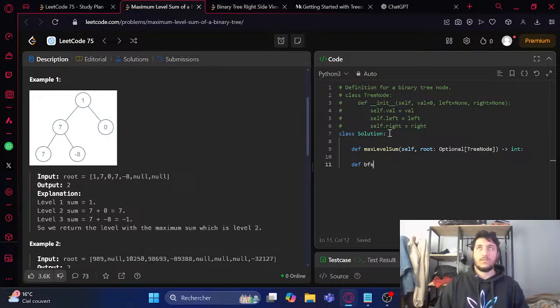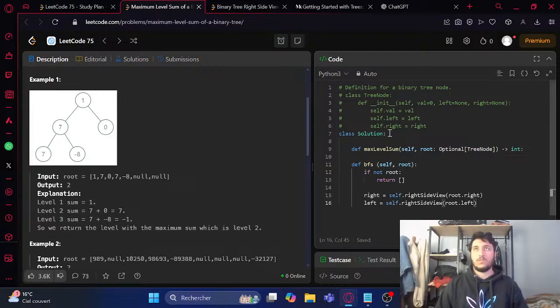Def DFS, self and root. So if not root, and this is BFS, and this is BFS, and I'm gonna append q dot append. I'm gonna make q.